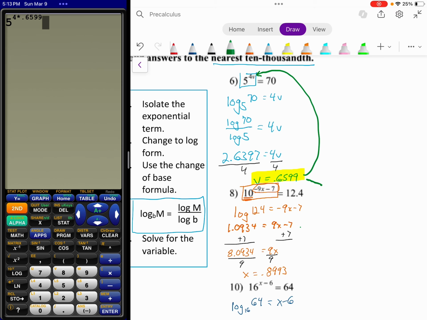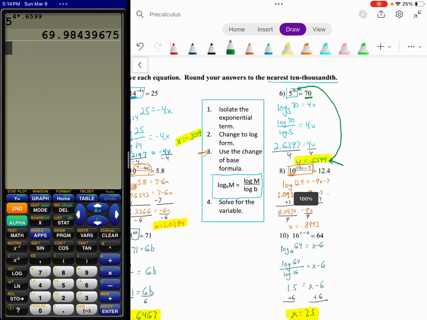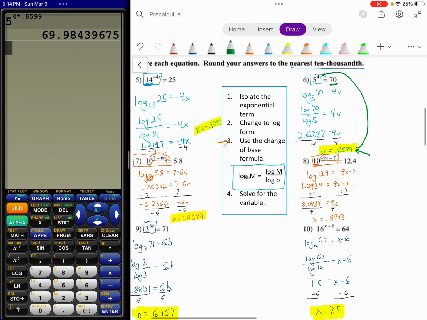However, we rounded that answer from our calculator, so it's probably going to be a little bit off. So I'm going to hit enter, and notice I got 69.98, which is really close to 70. And again, it's not exactly 70 because we rounded our answer. So when you check, you might not get the exact thing. And again, it's because we rounded. So I'll zoom out a little bit so you can see all the answers at once. And that's the end of that section.